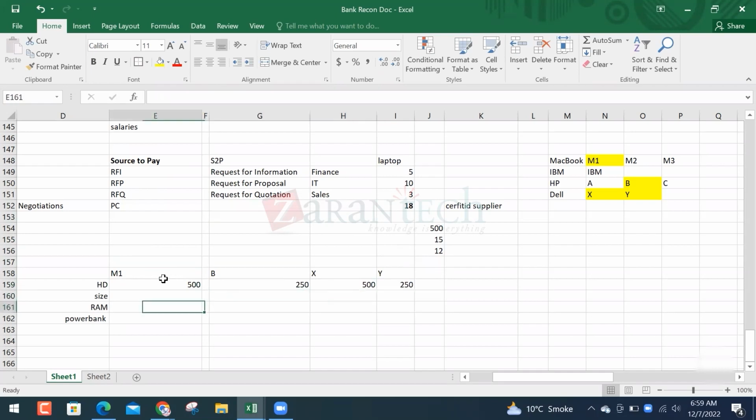Size is 14 inches here, and here they said they will provide 15 inches. So RAM is 20 GB here, 12, 8, and 12.